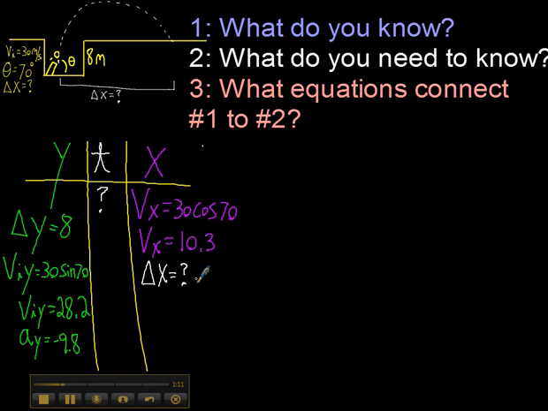As always, in a projectile problem, time is the key. You start in one direction and you work toward the other. And also, since the main question we're looking for is delta x, we know that's going to be step 2 in the problem. So that's why I knew at the beginning to set it up ytx instead of xty. It depends which side you're looking on. You'll always start on the left and work your way to the right.